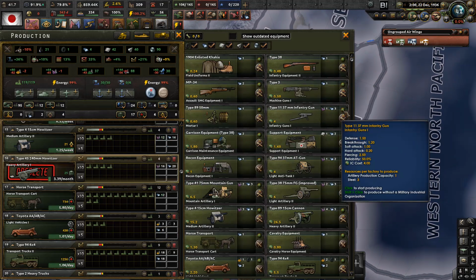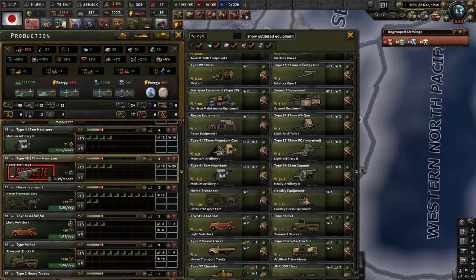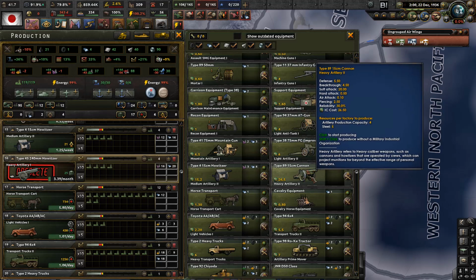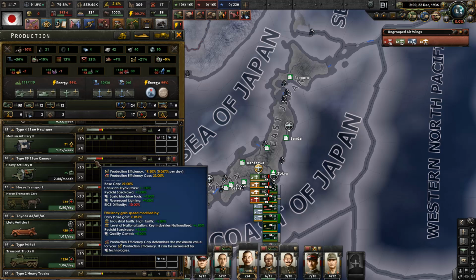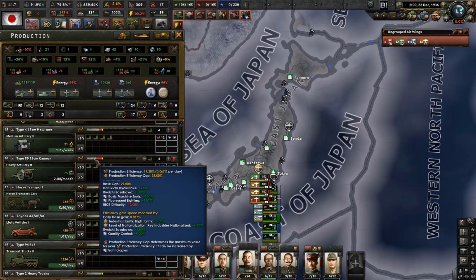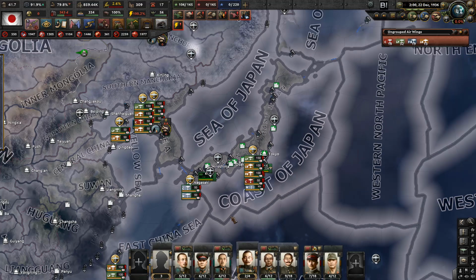Okay, so that piece of artillery has been finished, and we're instead gonna start... Is it this one? Yeah, heavy artillery 2. So we're gonna be producing these ones now. Roughly 3.5 pieces per month is our maximum efficiency at this point.